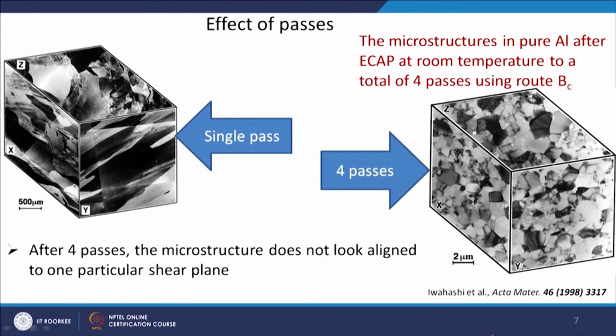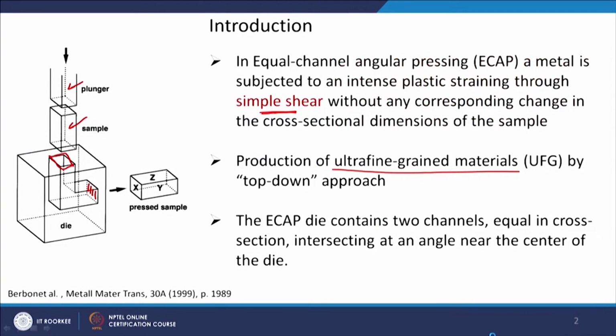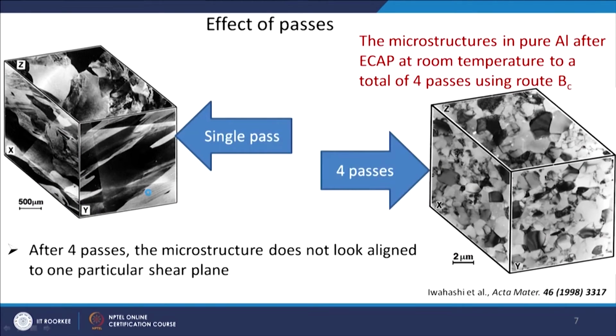So you have one microstructure, nicely shown in 3 dimensions, as you can see. Just to give you the idea about x, y and z, I will go back to a previous slide. So this is what x, y, z is. x is this plane, y is this plane and z is this plane, the top one. The shearing is taking place in this y plane, like this. So this is what you can see in the y plane: because of the shearing the grains are elongated, and also they are at a certain angle, which will be defined by the shear angle of the shear plane.